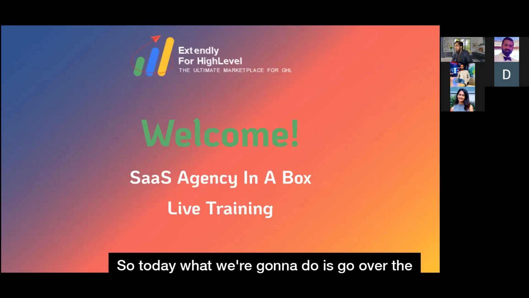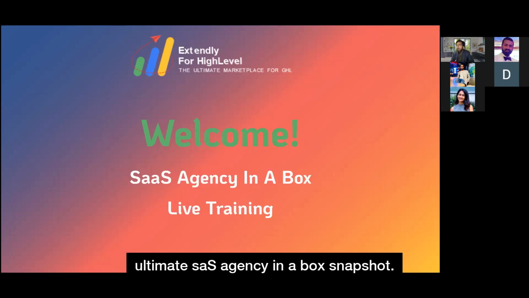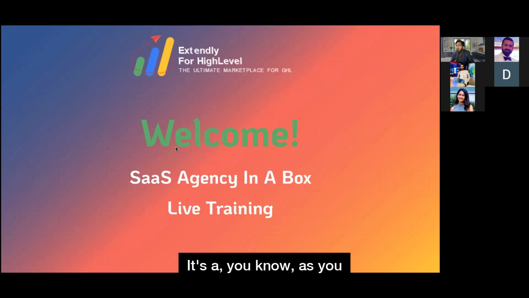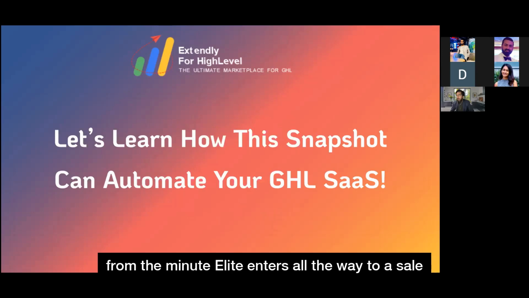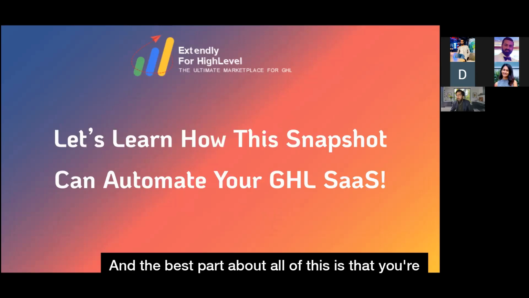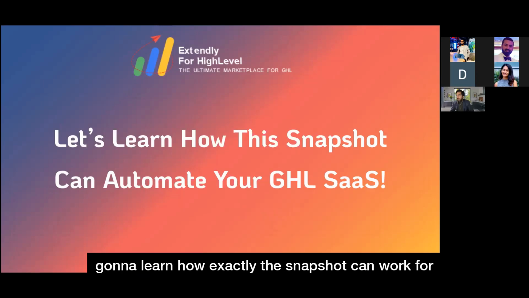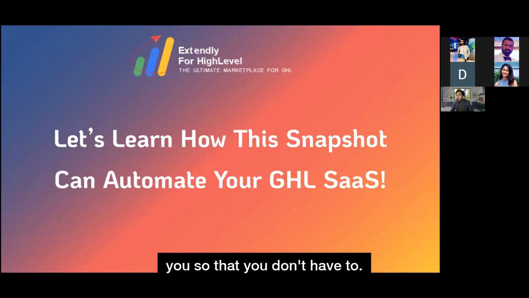So today what we're going to do is go over the ultimate SaaS agency in a box snapshot. As you guys all know, it's a very comprehensive snapshot. So we're going to break down all of its capabilities from the minute a lead enters all the way to a sale being closed with you. And the best part about all of this is that you're going to learn how exactly the snapshot can work for you so that you don't have to.